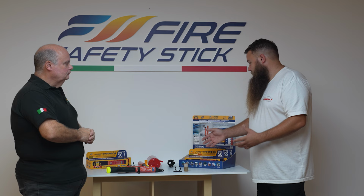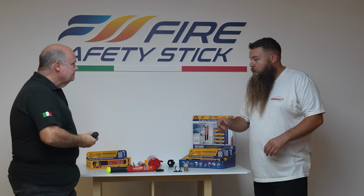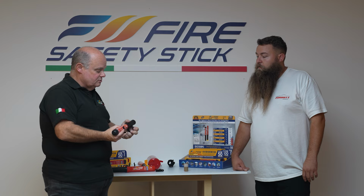So, as I said, they all come with a nice, simple clip, which for most situations is absolutely fine. At Stoneleigh, after I saw your stand, I was walking around and you could see them in between the two seats. People had either riveted or screwed them in just literally there. So you can just grab it and go. Another option is that you can purchase an additional clip. So you've then got the two clips holding it more securely, which means you can give it a good grab.